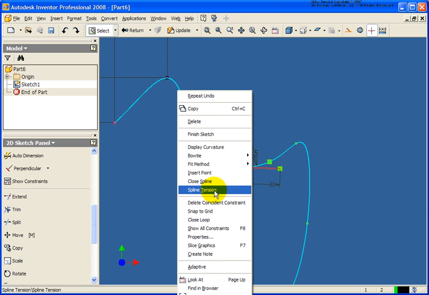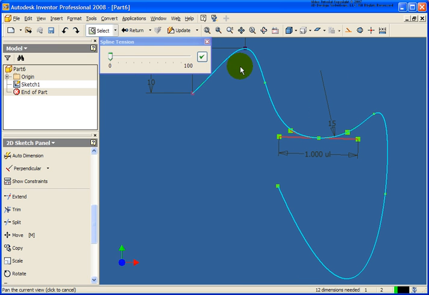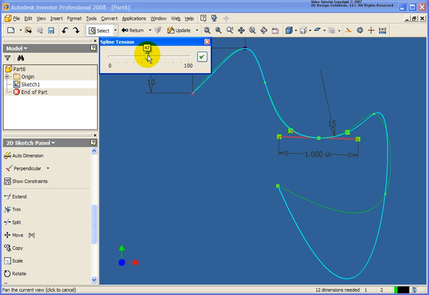And lastly, we can determine the spline tension. Let me slide this over so we can see it. So with the slider bar, as you see, the higher it goes, the flatter it's going to be between the points. Whereas when I take it back to 0, it's furthest away from the points on how it's actually going to be blending from one point to the next.